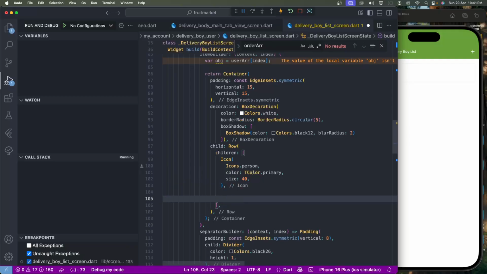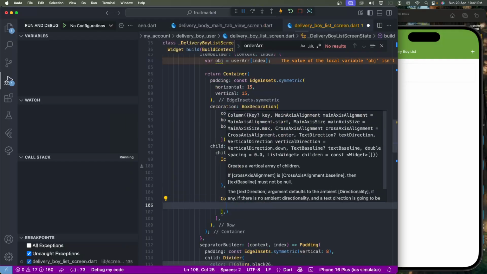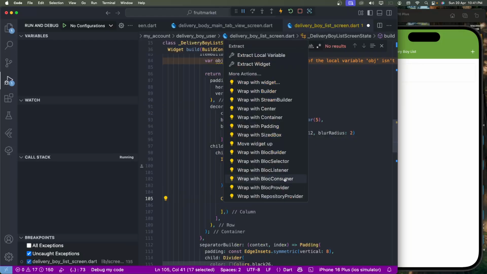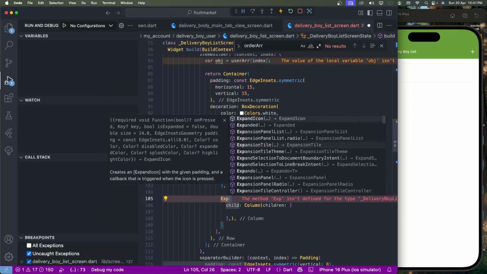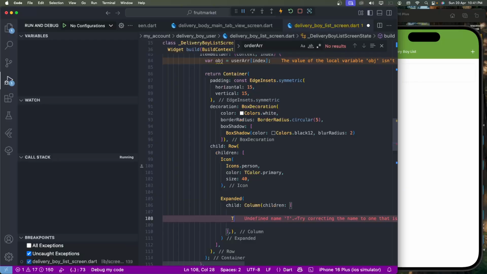Then after we need to create a Column, and we need to write Expanded. Need to set the text fields.